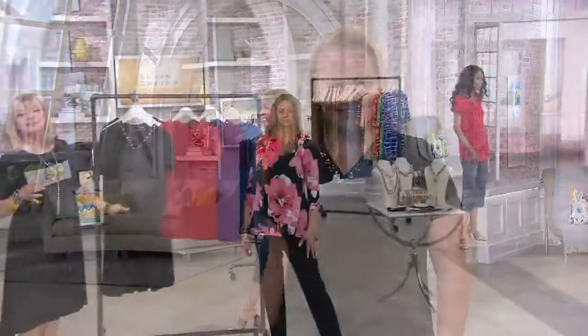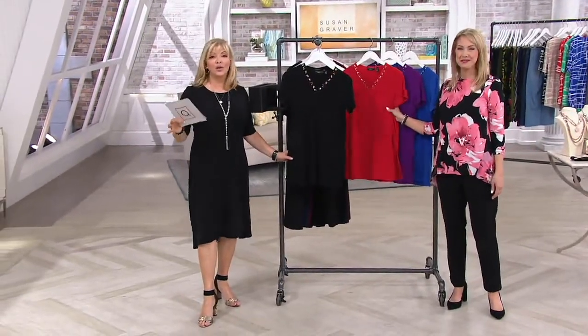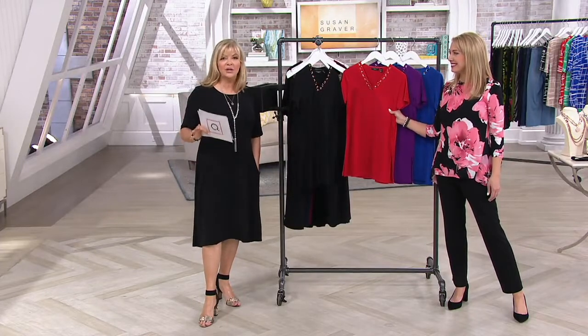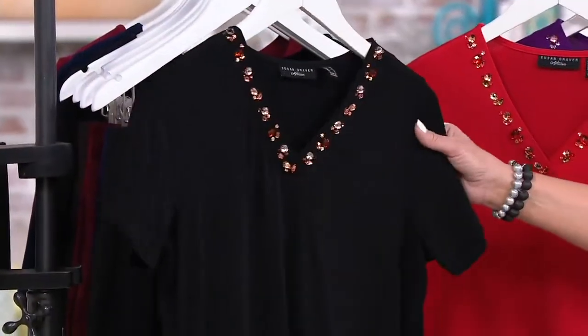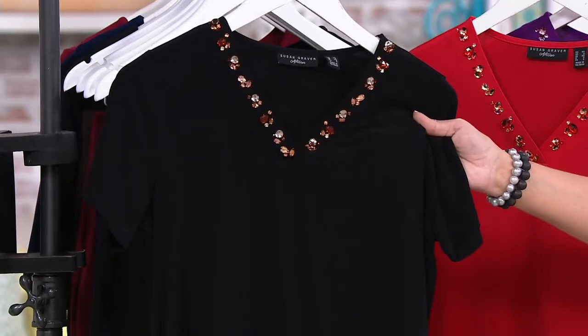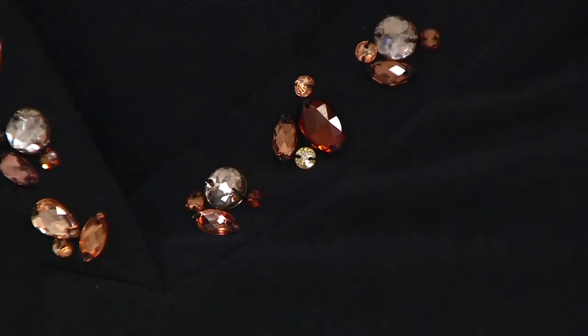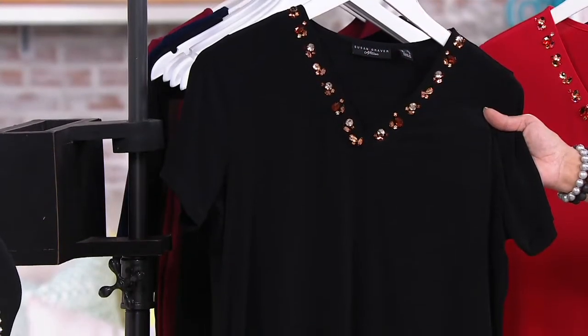This is part of the artisan collection. This is a short sleeve tunic that is perfect for all the hot weather we're going to have for the next couple of months. Three easy pays at $20.67 — you get it home in normal shipping and handling time, you get to try it. If you want to up that to five easy pays, use your Q card. All in Beth's favorite liquid knit — 95% poly, 5% spandex — but turn it inside out because you can machine wash and tumble dry this. Incredible.